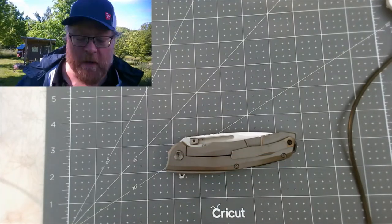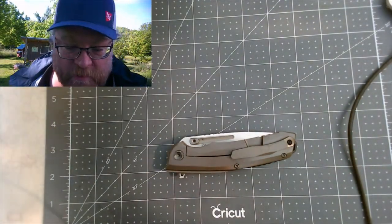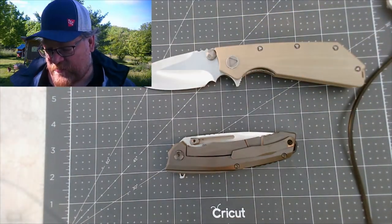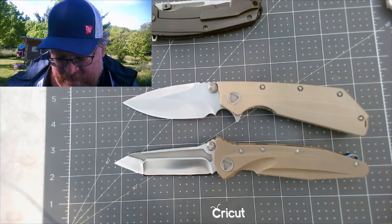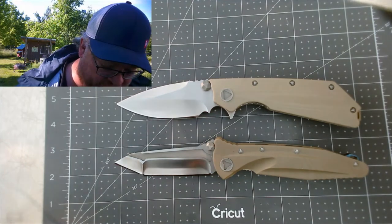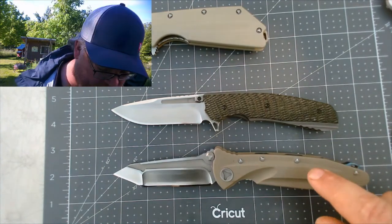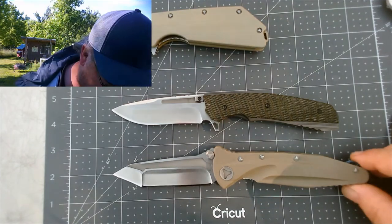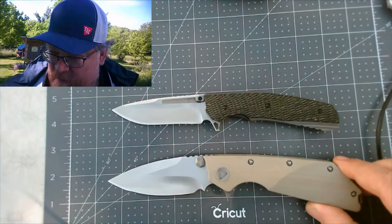Let's see. Alright, back to here. So, I got two other Eafengrow knives, and these are both clones of other Microtechs. So they have an abundance of knives. So you can see a size comparison. Here's the size between those two. This is the, I can't remember, it's a clone of a Microtech. It's a little bit smaller than that. A little smaller than that one too.